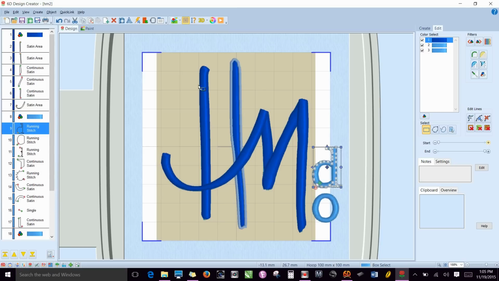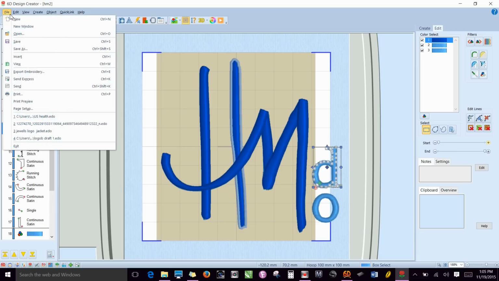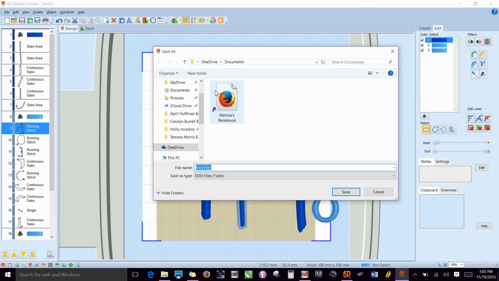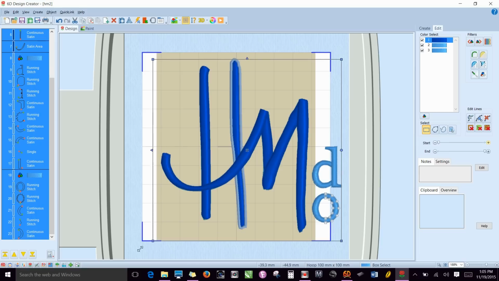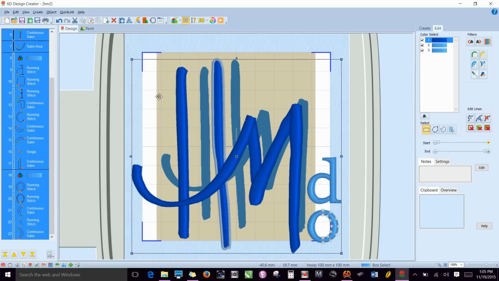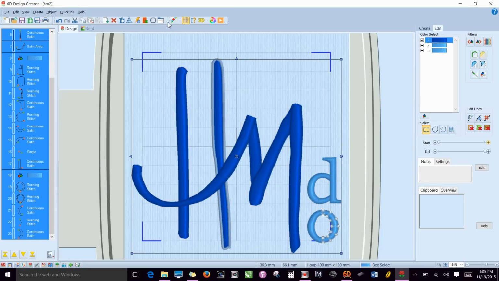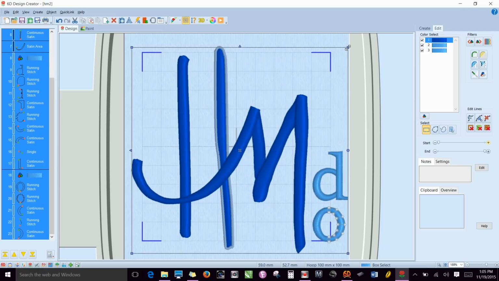When you're done with your embroidery, well, okay, before you're done, all along the way, you need to be doing Save As, and this is going to save it as a .edo file, and this is your working file. It's going to save all the pieces and parts and film strips, so you can come back and edit to your heart's content. You can resize things all you want. If you want it bigger, at that point you just want to turn off your background because it's no longer applicable. If you're going to resize something a drastic amount, it's best to do it here.